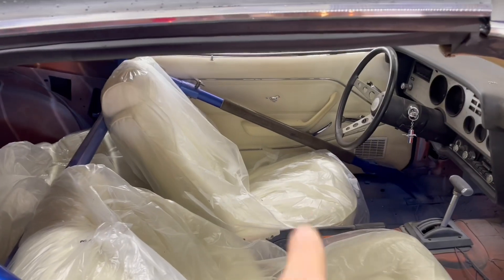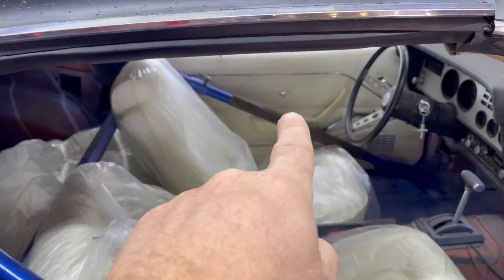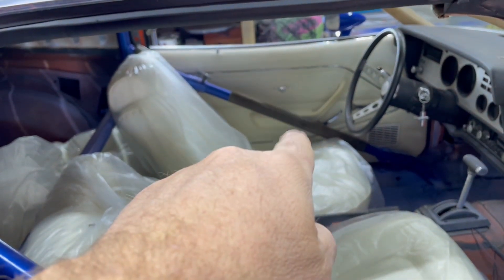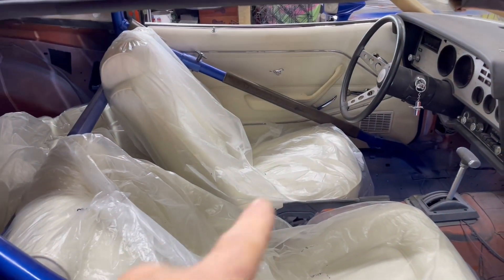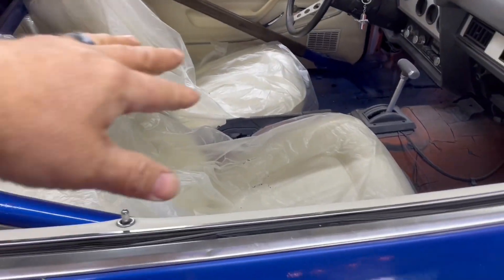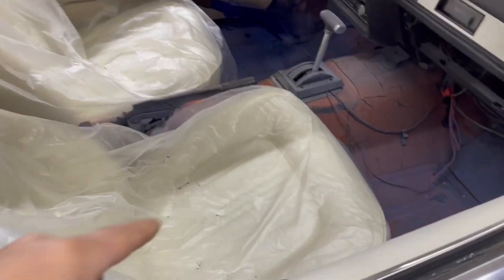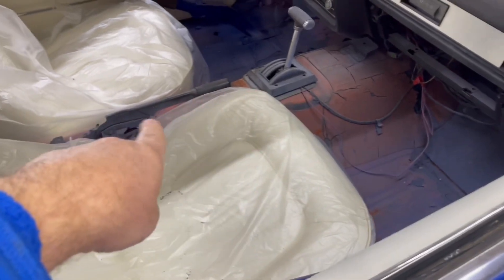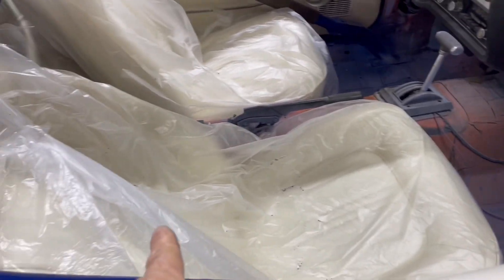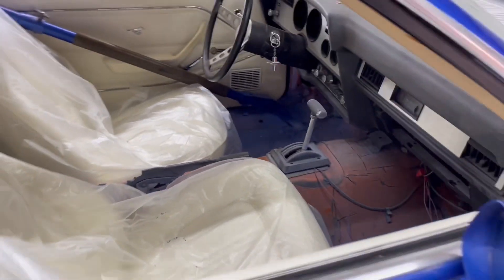You see I got the door panels in. Door panels are nice, and they're just as nice as these — they're original. They look pretty nice, they're in, and they fit perfect. The handle, everything fits perfect with the roll bars. So the next thing I'm going to do is get this all carpeted. I've got the console in the other room, I've got a brand new carpet. Get all the seats bolted down and get that ready to go.